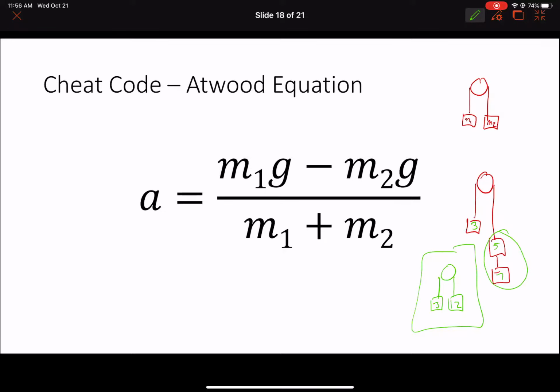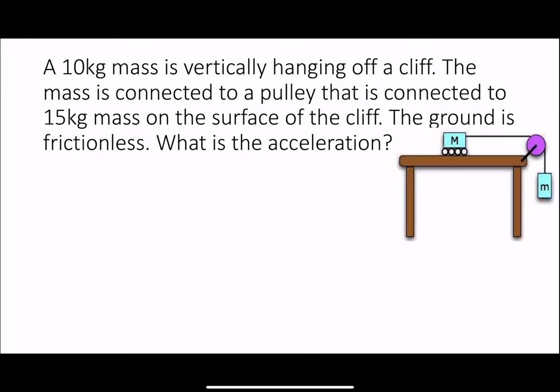So it's not that much harder. You just need to think about it. How can I simplify this into a 2 mass system? Even if it actually is 3 masses, these are doing the work of one mass of 12. So just add them together. If you need extra help with that, come to tutorials and I'll help you with that specific problem.